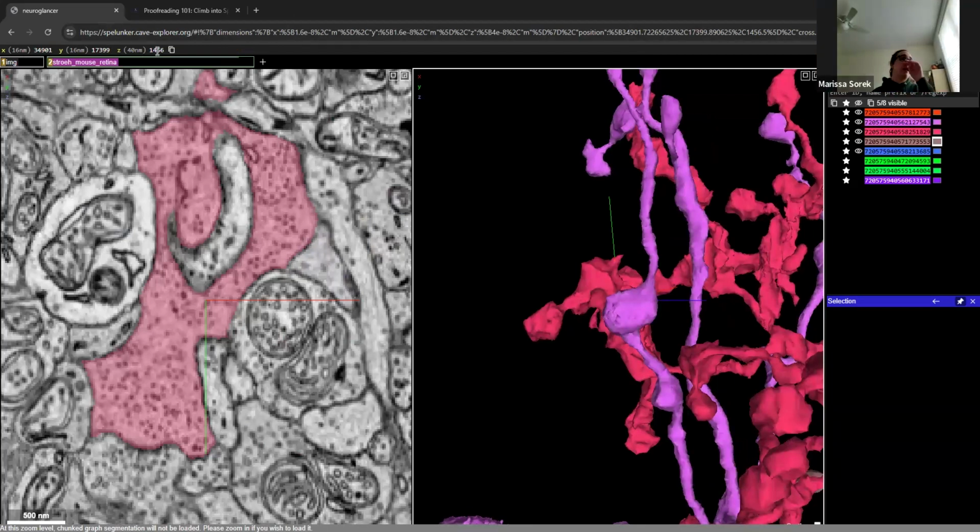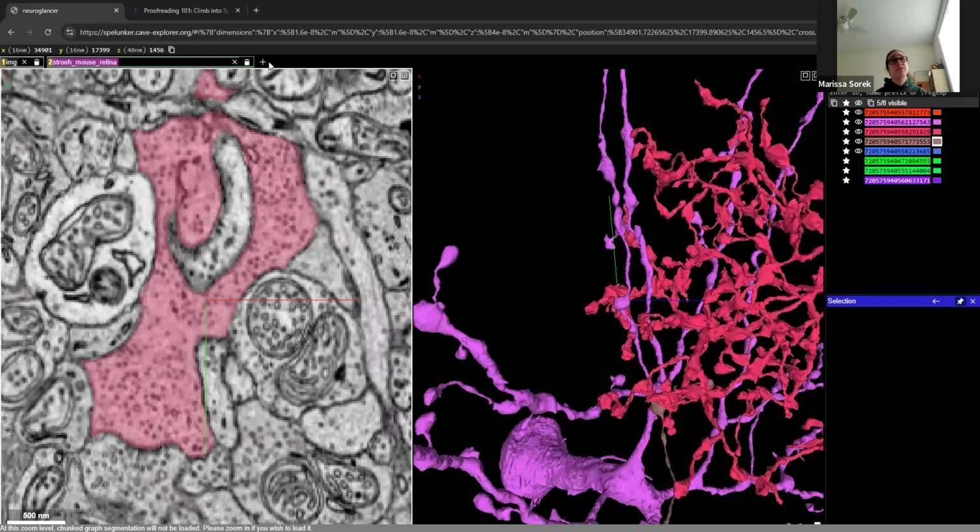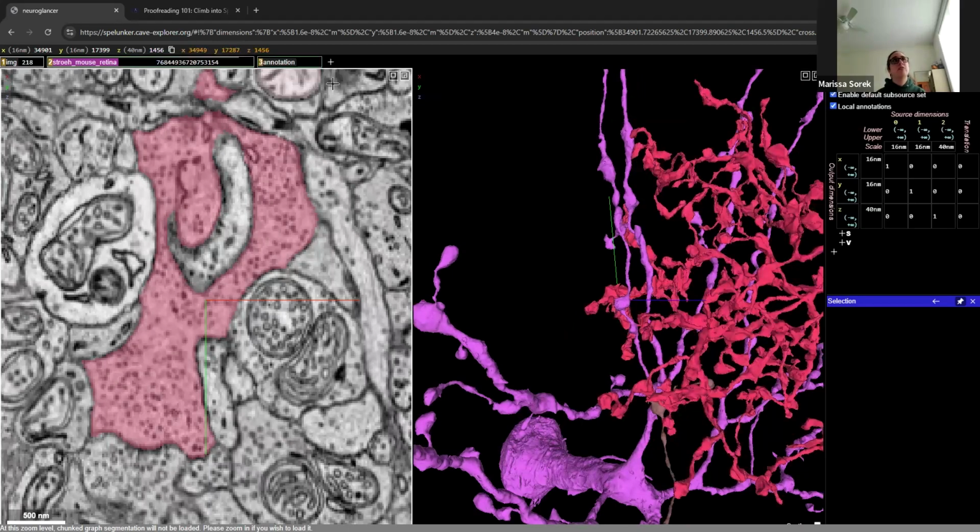So I talked about having the coordinates. There are other ways that you can mark and keep notes for yourself within the Neuroglancer schema, and that is by adding annotation layers. If I right click on this plus sign here, it will add an annotation layer for me. If you just hit plus, it'll add a blank layer that you can use to pull in some other data or skeletons you're interested in. But if you right click on it, it creates a new annotation layer for you. This annotation layer is local to your browser, so it's not global. It doesn't go out to everybody.